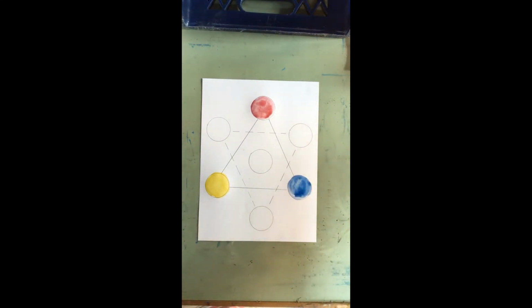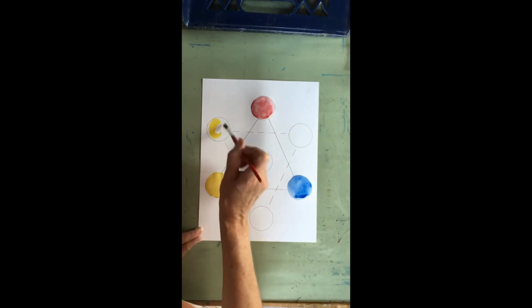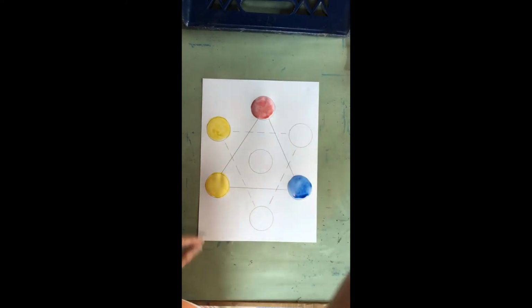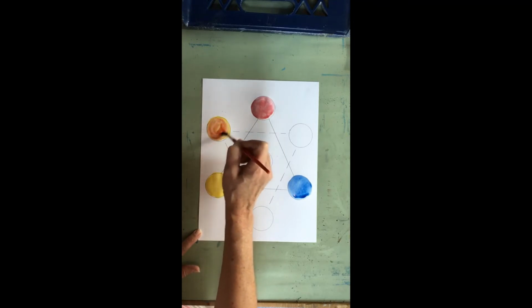Now I'm going to make my secondary colors. A secondary color is made by mixing two primary colors together. So if I start up here, what two primary colors do you think I would need to use to make that secondary color? If you are thinking yellow and red, you are correct. You want to use the two primary colors that sit next to the secondary color you are trying to make. So yellow and red will be combined to make our new secondary color orange.